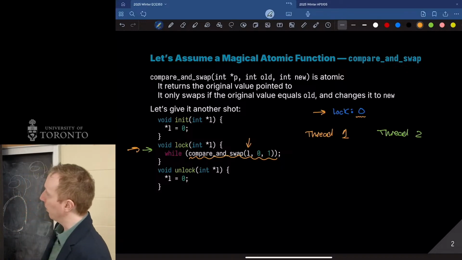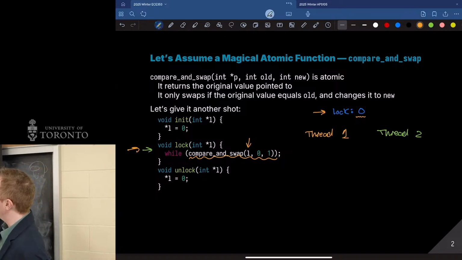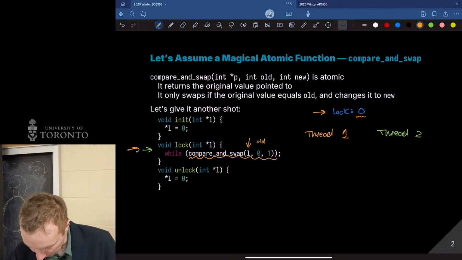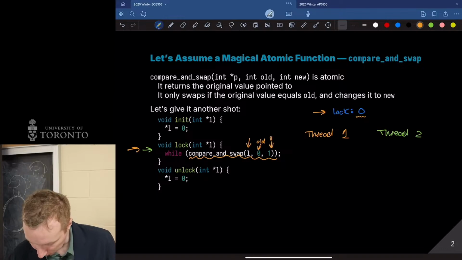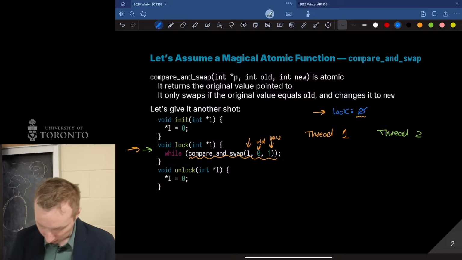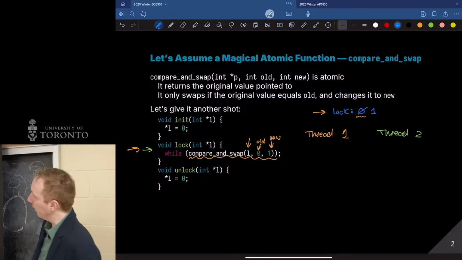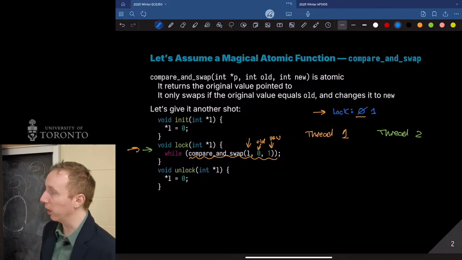This is the original value, and again, this is atomic, so it's atomically going to return that value 0. Because the old value is 0 and the current value is 0, it's going to atomically change that value from a 0 to a 1. So thread 1 will compare and swap, set that value from a 0 to a 1, and compare and swap is going to return 0.